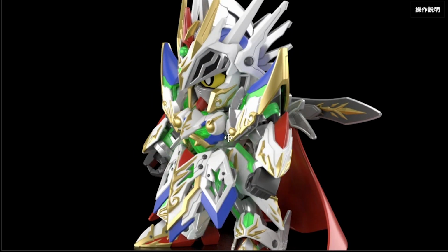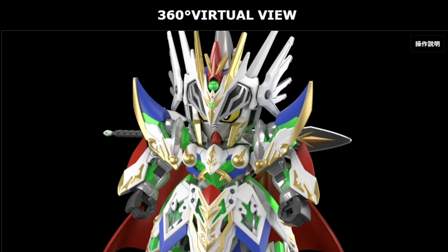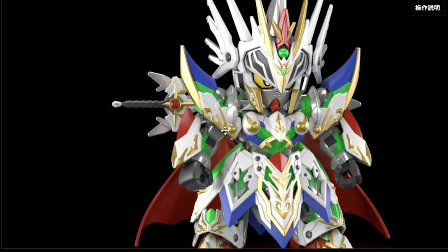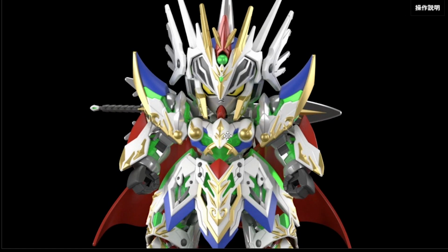And I bet the side effect of that is all the green is going to be UV reactive. Oh, that would be good. I would like that. Yeah, they've done that to all the lime green clear pieces in the past, so why not this? But otherwise, I like this. Not that it takes a lot for me to like an SD Gundam, but I appreciate the fan service they're giving to old people like me.